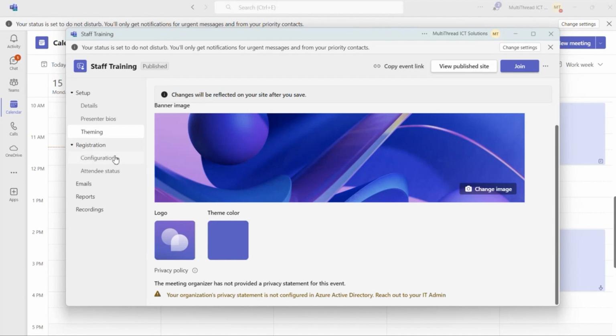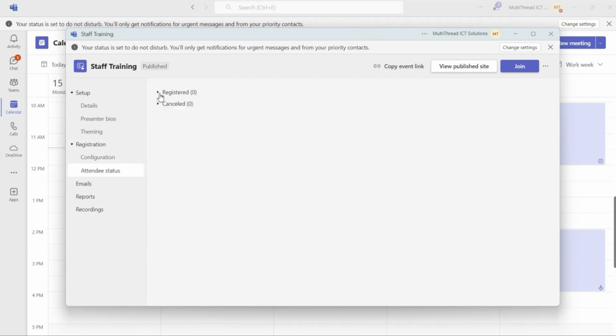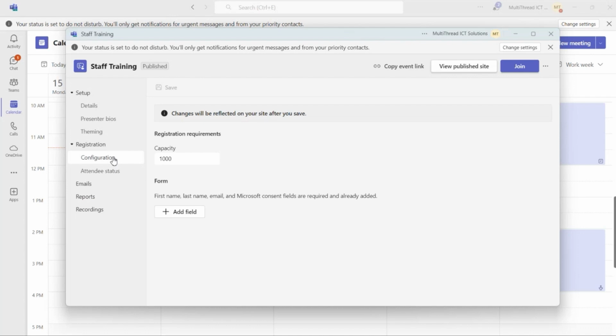Now as and when people register, you come here and then you see information about those who have registered or those who registered and canceled it. And then you can follow up on why all that is happening. You can also set a limit to the registration you are trying to look out for. So if you have limited capacity to take for the meeting, you can do all that here as well.